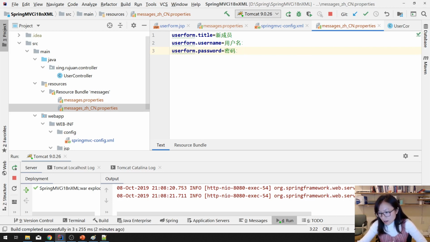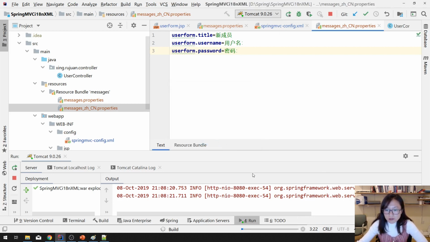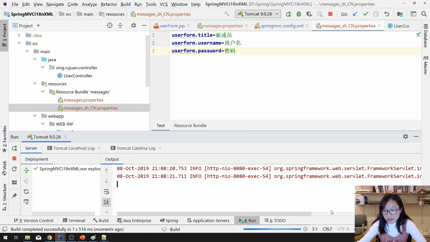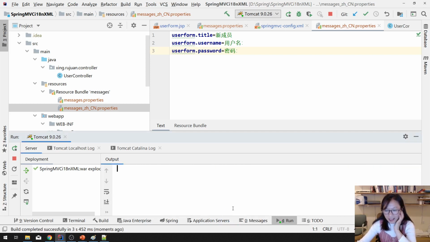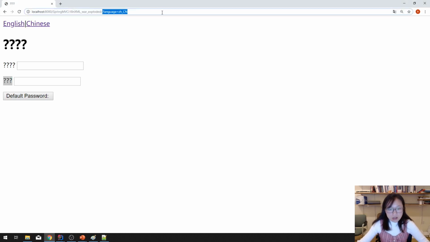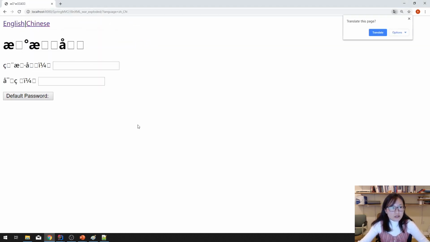Okay, now it's done. Make sure all of them are UTF-8. Okay, and then go redeploy. Hope everything works, because it's different from the behavior I did 1 hour ago. Okay, redeploy it, and then let's access the first page and go to Chinese.